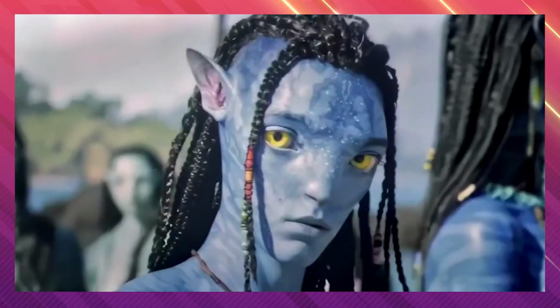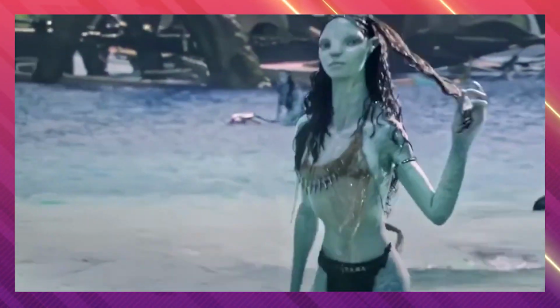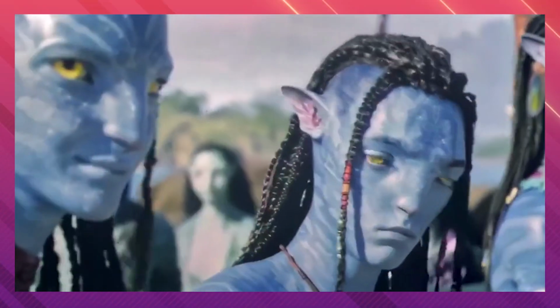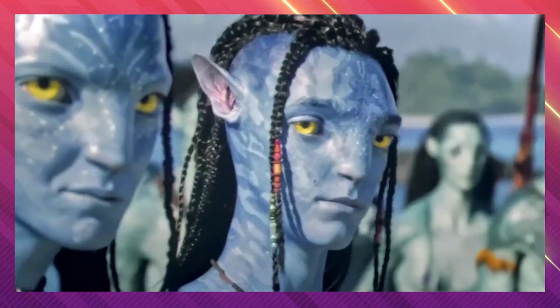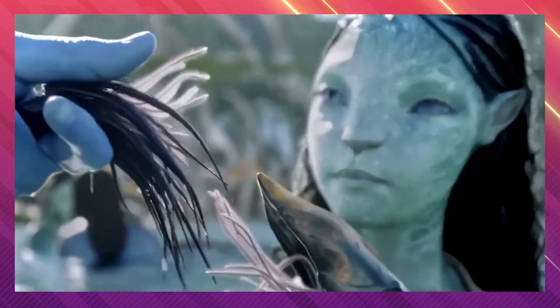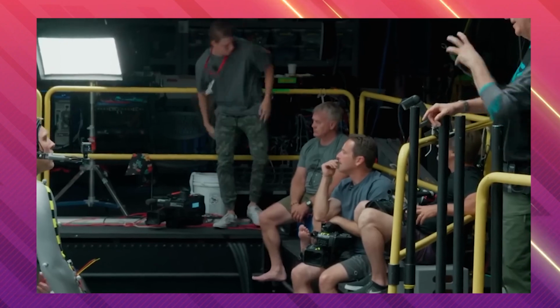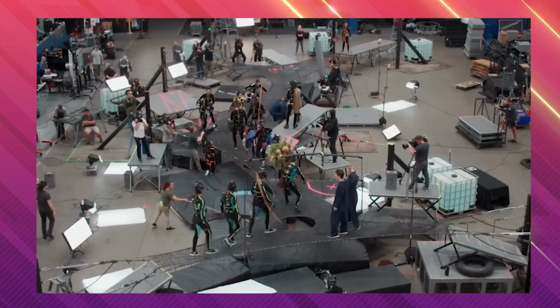Number 1. 3D filming. One of the important visual elements of the Avatar movie is 3D, and so is the sequel. Avatar played a big role in revitalizing 3D filmmaking, which had been regarded as a tacky novelty for years. However, it wasn't long before 3D filmmaking collapsed again. The reason for it, which James Cameron believes, is due to the greediness of the studios, thereby leading to the compromising of the technology and making it look cheap. Cameron decides to reawaken the 3D system with Avatar 2. This secret nicely leads us into the next one.